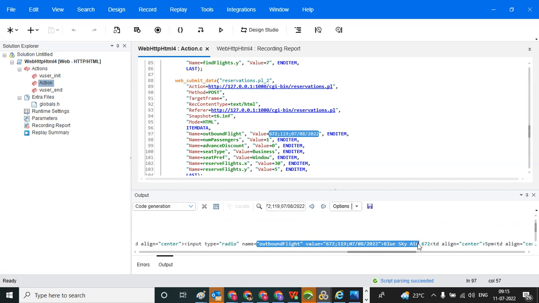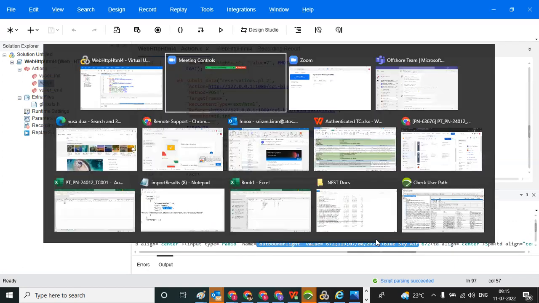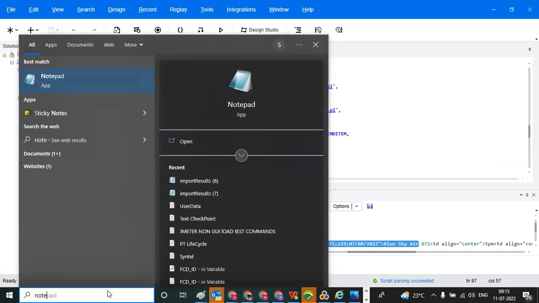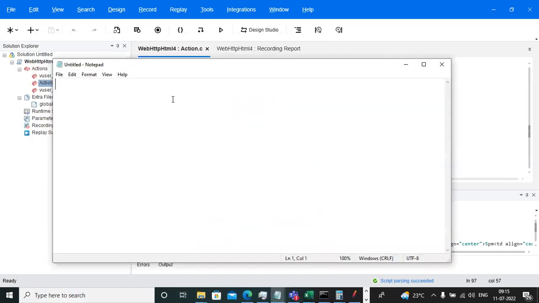So I'm taking this value and I will copy it in Notepad. Control V. Now we need to write the function.